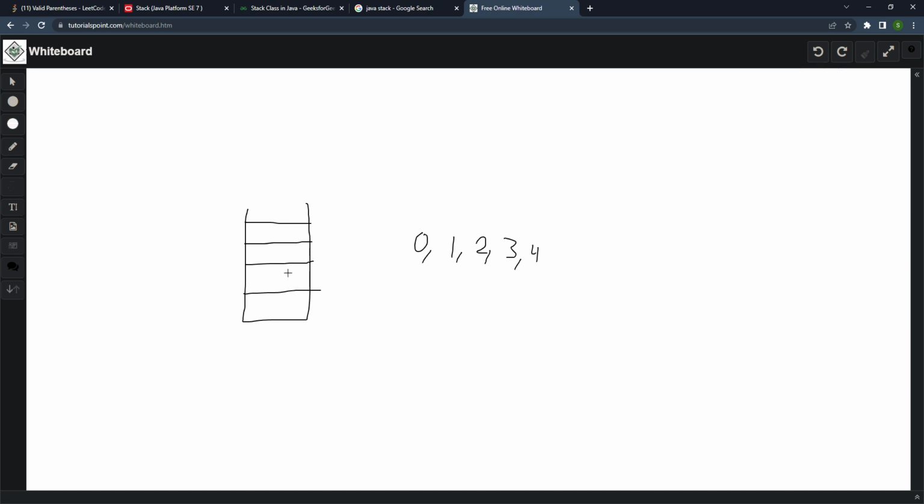Okay, so stack would go like this. It goes from top to bottom. And it's a LIFO, so last in is the first one out. So let's say we wanted to enter these objects in this order onto the stack. So we would first do 0, which goes at the very bottom. And then we can push 1 onto the stack. And then 2, 3, and then 4.